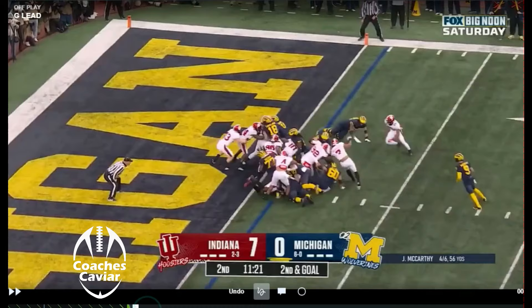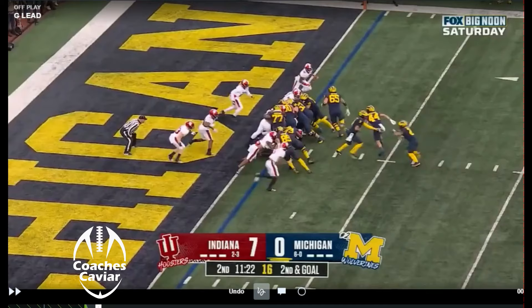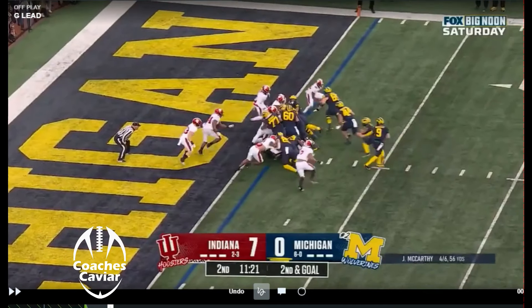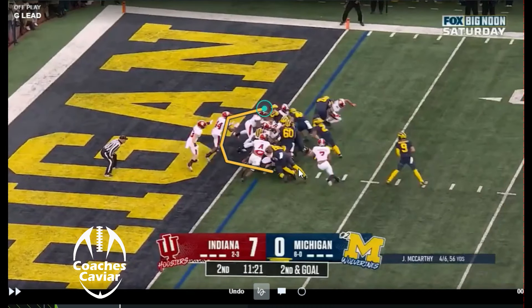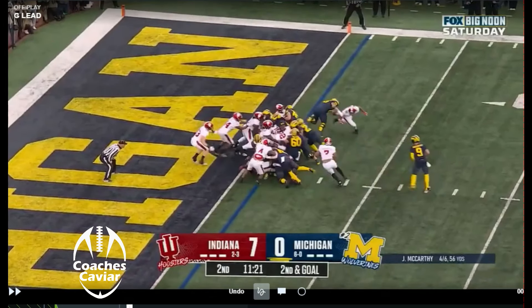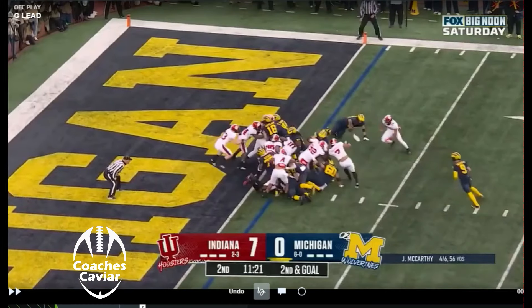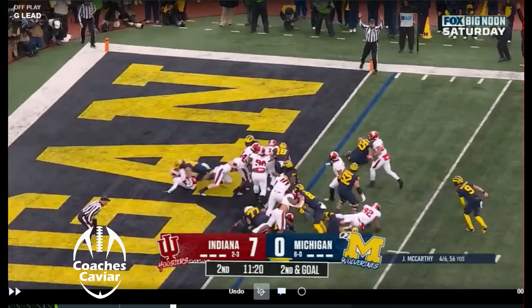Michigan's able to get into the end zone. The thing that's really interesting about this one — just watch this interior and what happens. With all the stuff going on with the puller and the fullback, all that happens here on the inside — just a big wad right here. Pretty much everybody in the defense looks like a rugby scrum, just sitting there not letting them run through those inside gaps, making the widest guy try to make a play. It's too wide for them to get there. Creating a big pile, kicking with the front side guard, leading with the fullback — fight your way into the end zone right there on short yardage.